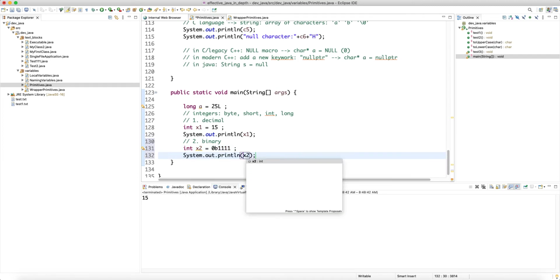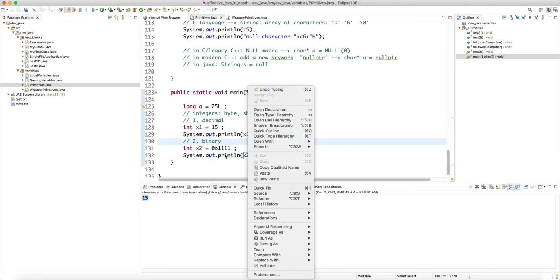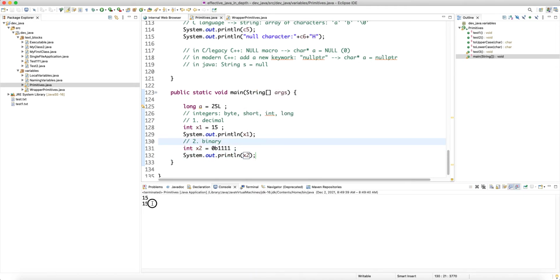So if we sysout x2, note that println prints the decimal representation, right? So when you say this, obviously in the Java memory, x2 is pointing to a memory that has just bits. But the way that these methods, for example println and the console, interpret those variables is based on how the integer type is defined for this method, right? So if I run this, I still get 15.